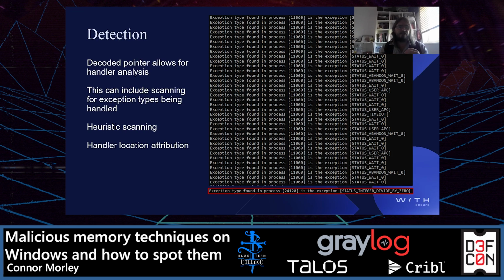Now, this can be done using opcode heuristics by checking for comparison operators, because all handlers will have to check the exception context exception type against a known exception type to see whether it matches and to know whether it needs to be handled, which is a really easy way of finding what exception types are being used. And from this, it allows you to do a process to exception type comparison to see whether there's a mismatch. And this is especially true about certain debugging exceptions, which is actually key to a case that I'm going to come to in a second.